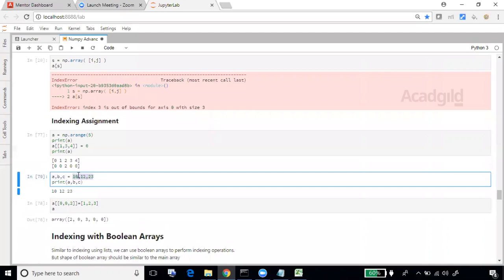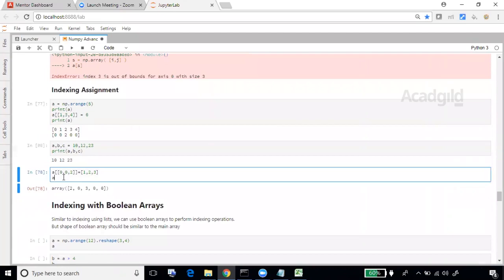So these are respectively assigned to each variable. Similarly, we took this index as 0, 0, 2 and we give it a new array that will be assigned to the 0th index, 0th index and second. So if you see, we have taken 0 two times.